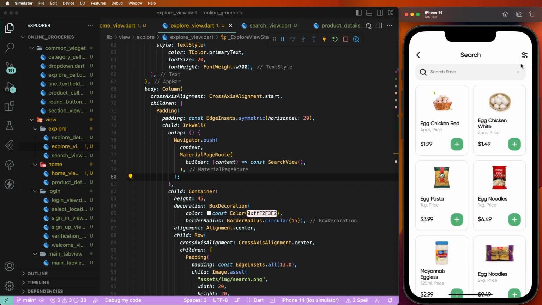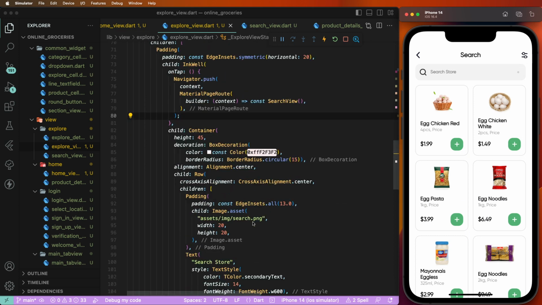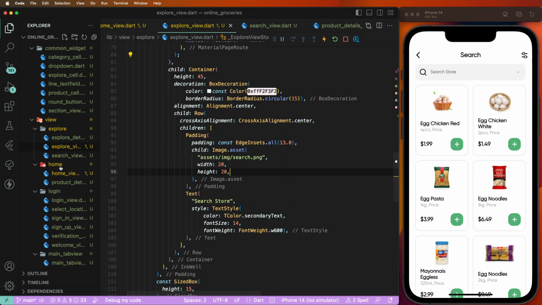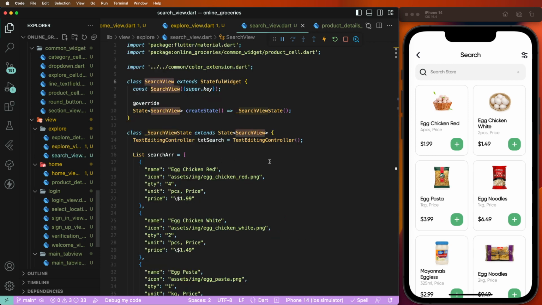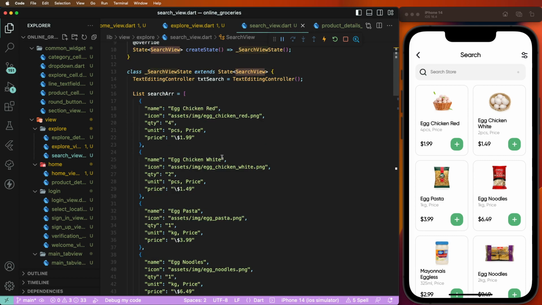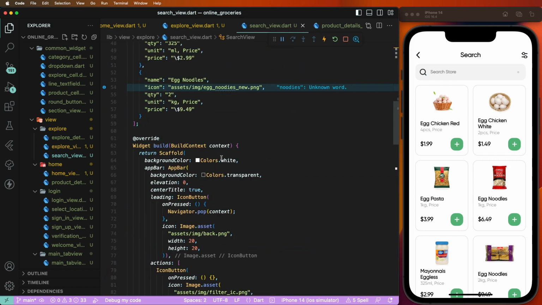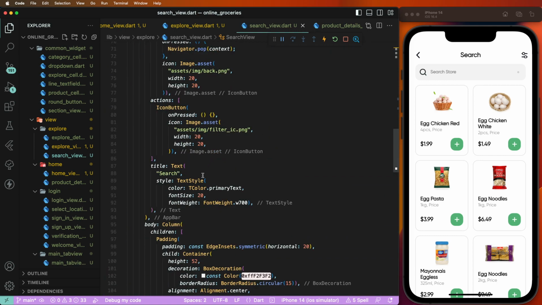Search and open the search filter screen here and to increase first of all the size. Write down here this.